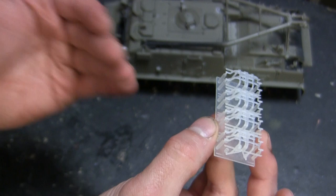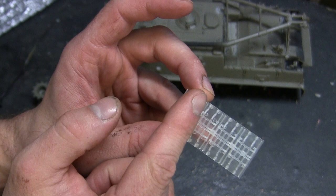Now, this set here is a pre-production sample. This is just for me and my friend who needed a set, so I'm going to basically split this in half, give him the other four, and four are going to be for this one over here.